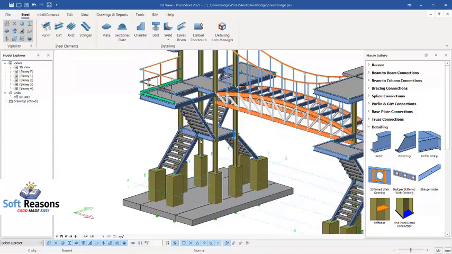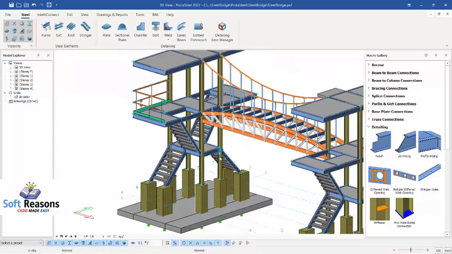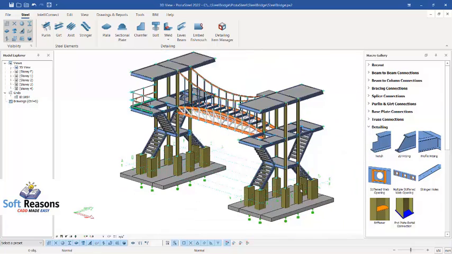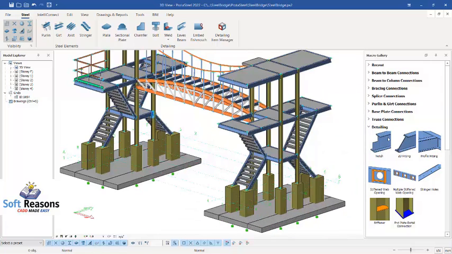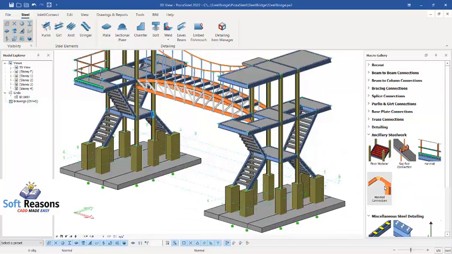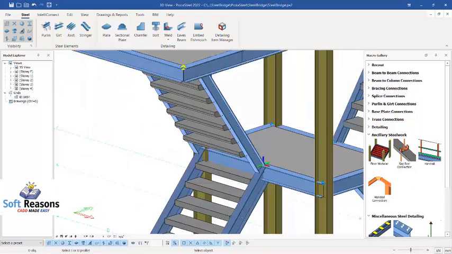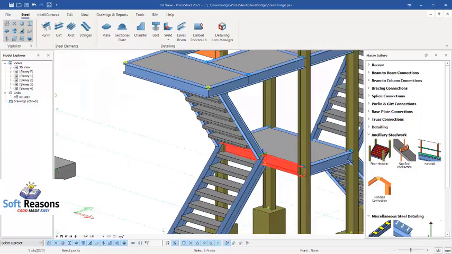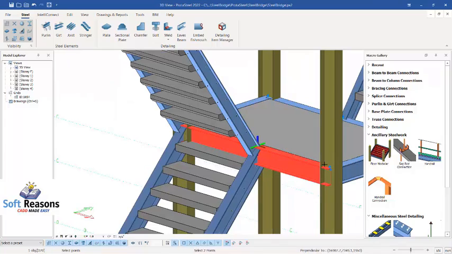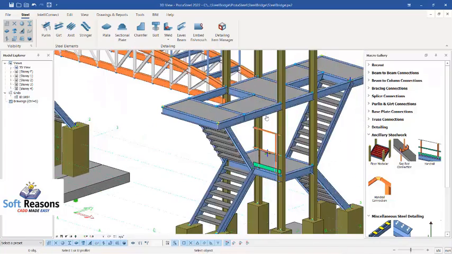Okay, having placed this, you can also proceed with the railing. So pick the railing, select the members, next one. We'll start from this point up to this point right there to have the railing right there.